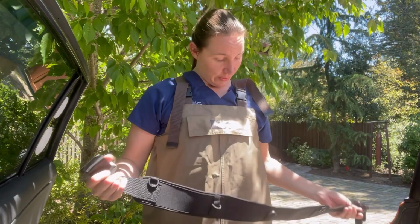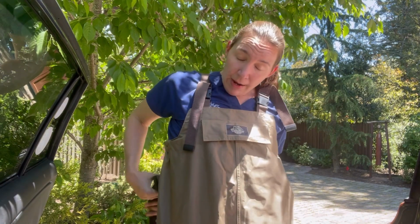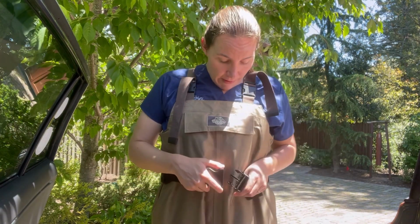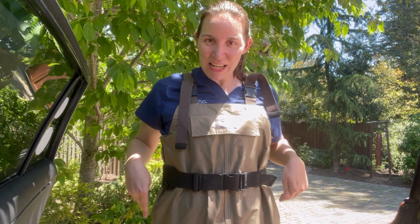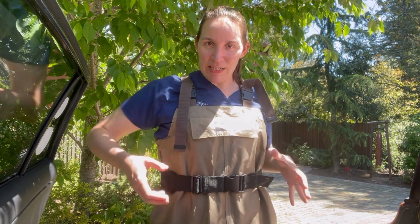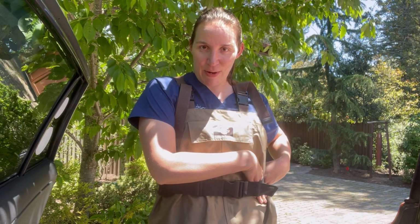All right, so here I have my very lovely waders, and then an extra accessory of a wader belt. This is great, I can stick all my nets in it, which is great because once I'm in the pond, I need my herding net in one hand, sock net in the other, and sometimes I need 2 hands for the herding net, which means I can tuck my sock net right into my pants here. So we're good to go.